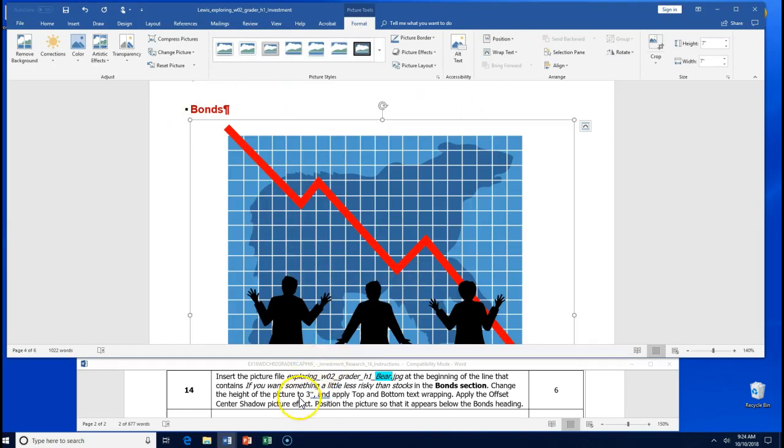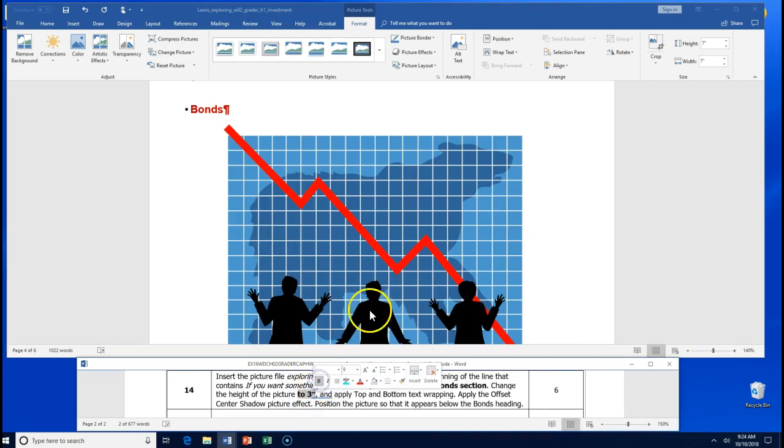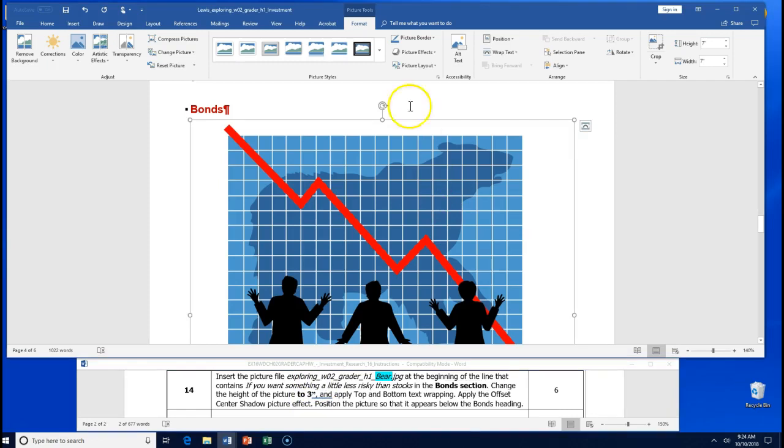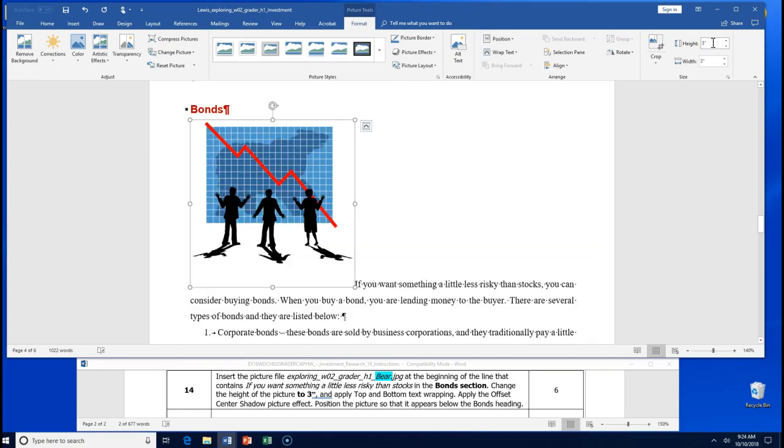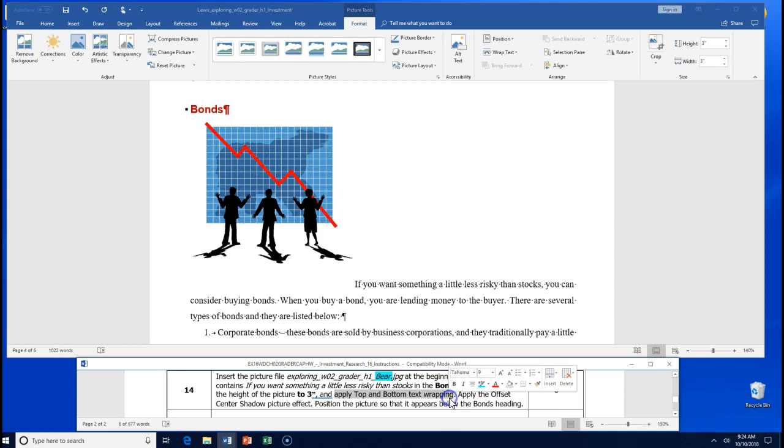And it says change the height of this picture to 3 inches, which is what we did on the last one. So we're going to double click our picture. The picture tool format bar comes up, and we're going to change our height from 7 inches to 3. We type 3 and hit enter.